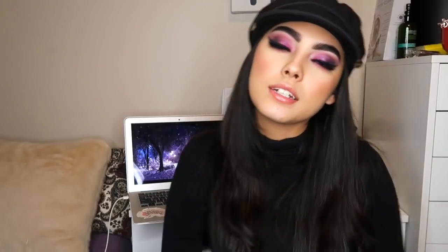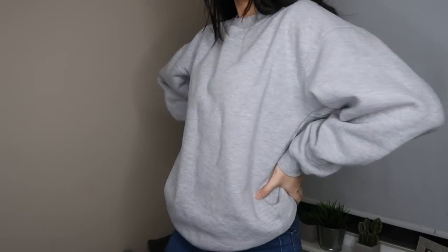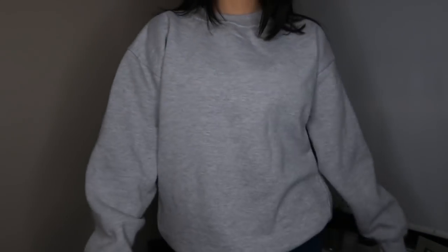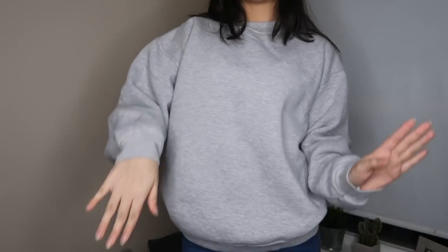The next three sweaters are from Pretty Little Thing — I'd never tried their clothes before but gave it a shot since they're always featured in hauls. I wanted basic sweaters: nude, gray, and black. First up is a gray crewneck. I got it in my size rather than extra large to wear as a dress, and I kind of prefer it that way. The material is thick and cotton-like — not papery — and it pairs with a lot of things. I really like casual streetwear, and basic sweaters like this you can dress up with cool pants or sneakers.